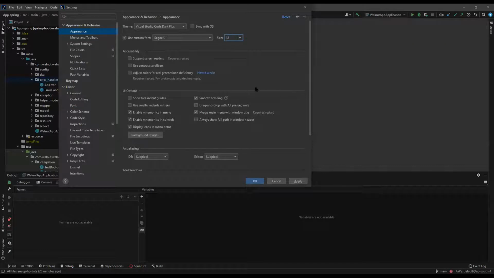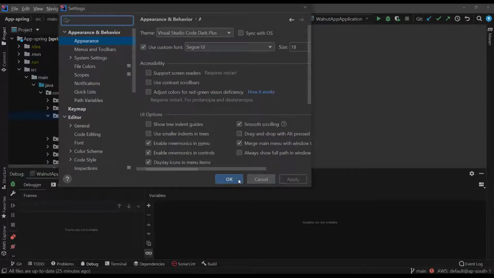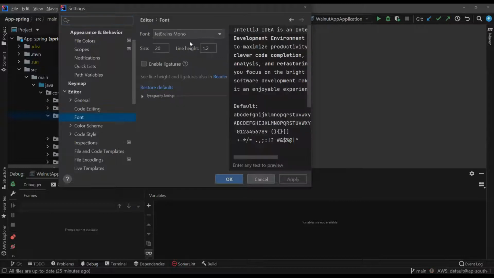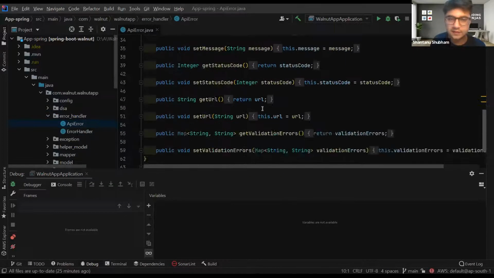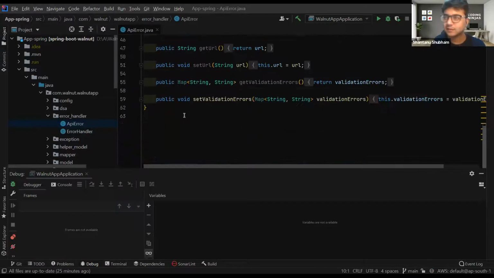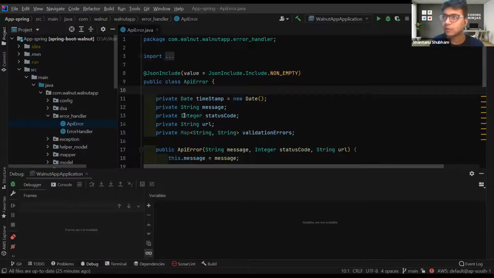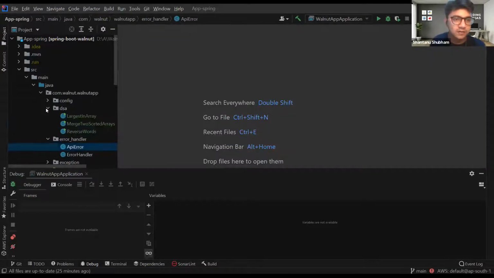Let's make it 18. Good. Yeah, this should be better. Can you guys read it? Is it clear? This is just some normal Java code that I was working on for one of the projects I was creating. All right, moving ahead, allow me just one moment. I think there's something wrong with my system. Just a second, please. Yep, it's all fixed. Share screen. And here we are again.